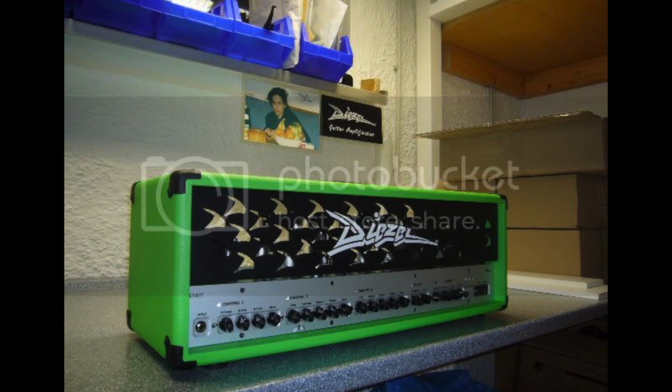The other amp which he used mainly for the lead sounds was his Diesel Herbert. It's a lime green color. You guys might have seen it in pictures. I shall flash up a picture of that as well. So that's the gear that George used on the actual album and the recording.